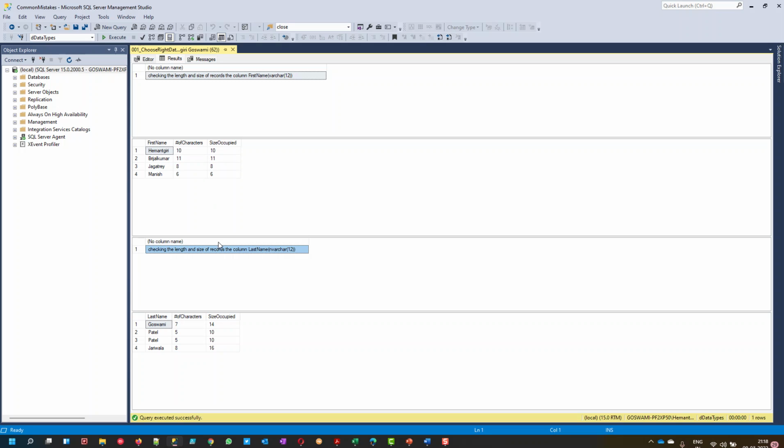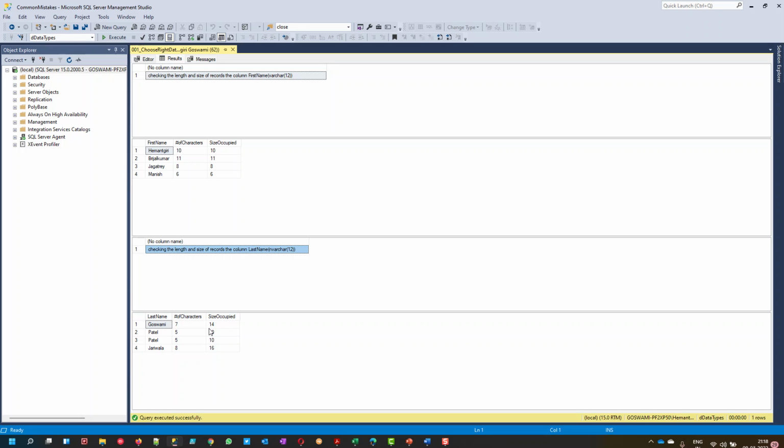While the second set of the output is about the nvarchar data type. Now you see that the size of this data type are the same, 12 characters, 12 characters. The first record here says the last name is Goswami and it has 7 characters and the size it has occupied is 14.